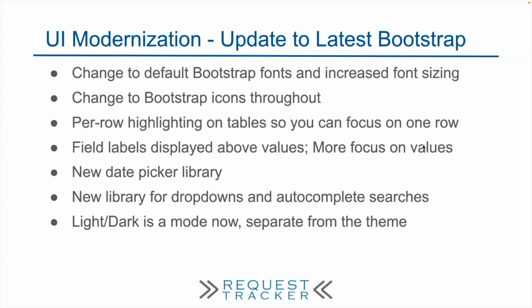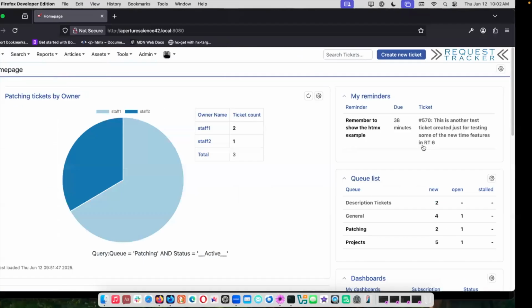Starting off with the UI, when you first take a look at RT6, if you were working in RT5 or you're just looking at it to try it out, it may not look like there are a lot of big changes. It's true that we did not create a new theme. We evolved the existing theme. If you go back and look at much older RT, we used to make a much bigger change in terms of the theme. This time we kept the theme, but we changed a lot of things in the UI that you don't notice right away, but put together just make RT feel a lot more modern.